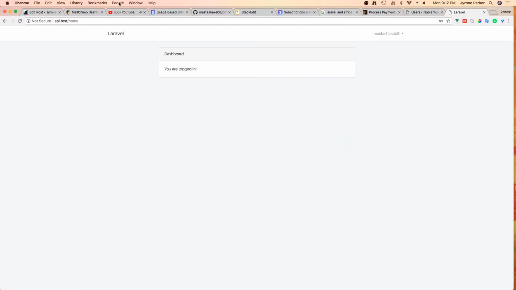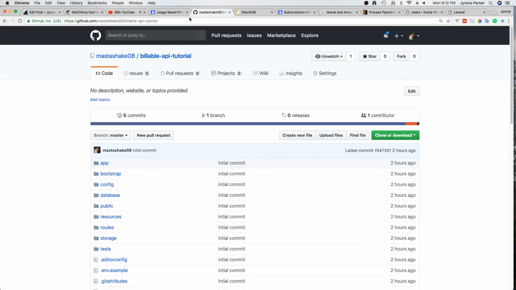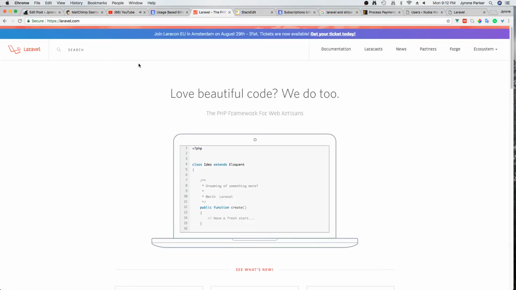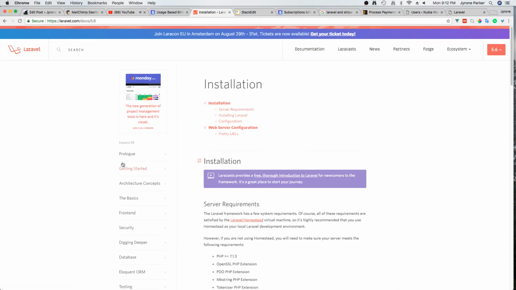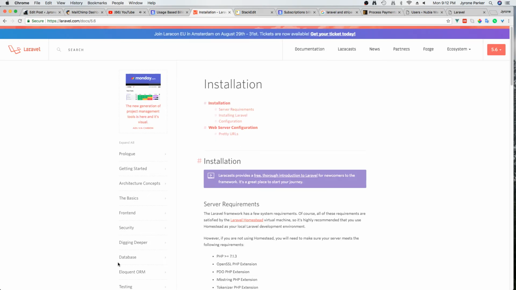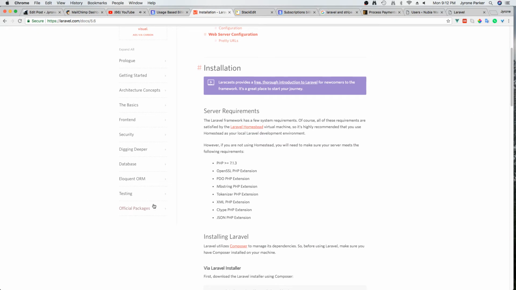So now we need to add Laravel Passport so that people can use the API. Head over to Laravel, head over to the documentation, and we will go to official packages.